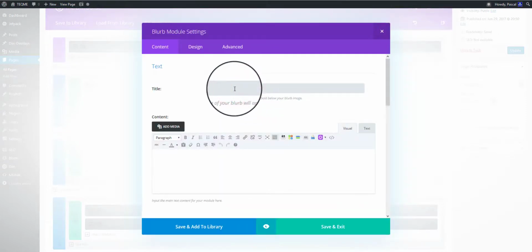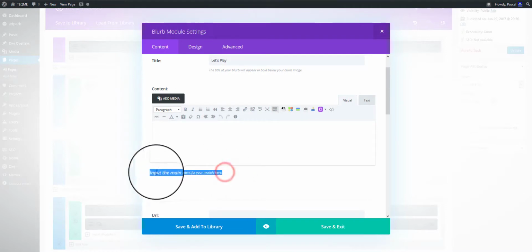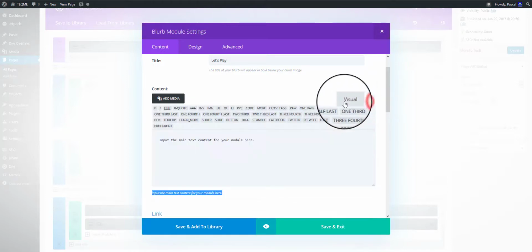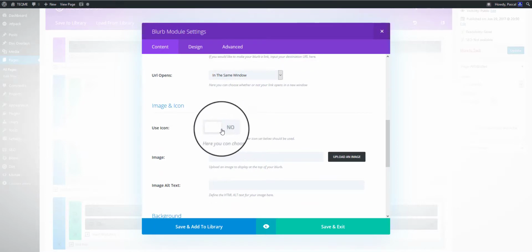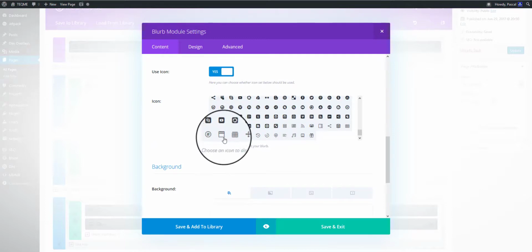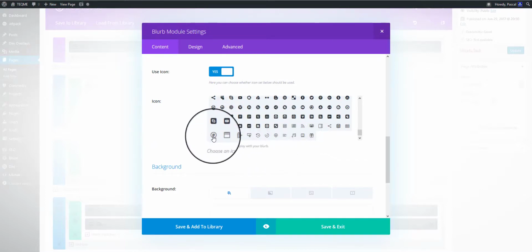Let's think of any title. I'm always just using some kind of words that pop into my head. It's really just to have any kind of content so we can style it. You can just copy paste this line underneath to have some plain placeholder text. You don't need a URL. We're going to use the icon, and I saw at the bottom icons they have a thinner line than all the others, so I'm gonna use that.